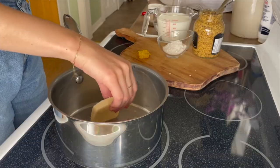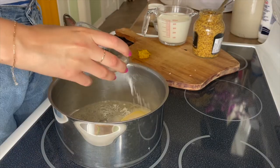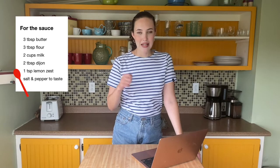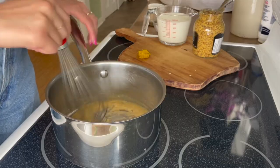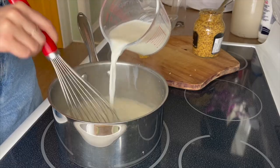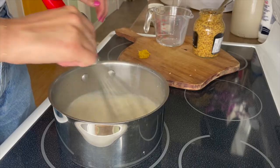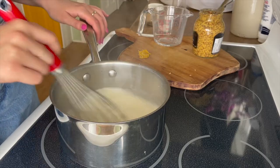We're going to start over on the stove. I'm adding three tablespoons of butter on low heat, then equal parts flour — three tablespoons — to create a roux base to thicken our sauce. We're going to cook that, whisking consistently, for about two minutes until the flour cooks into the butter and you get a gorgeous golden color — but definitely not burnt. Then I'm taking two cups of scalding milk, which I've just microwaved for two minutes, and pouring that in while whisking the roux consistently to keep everything homogeneous. Continue whisking on low heat and you'll see the sauce start to thicken up — I promise it will thicken.